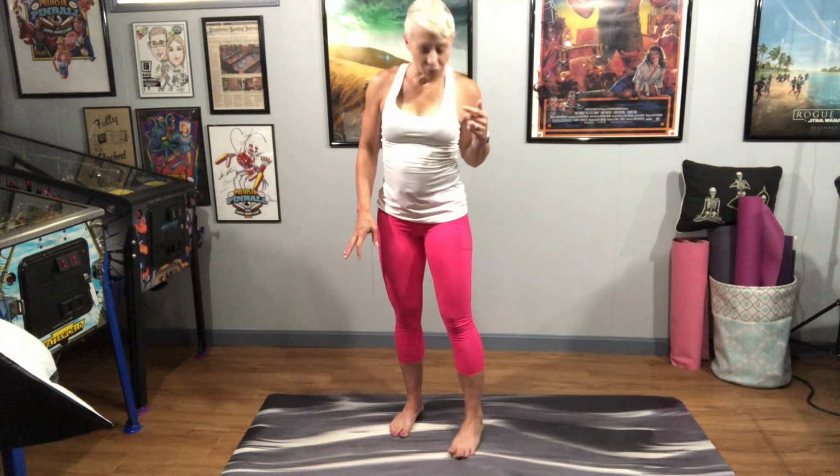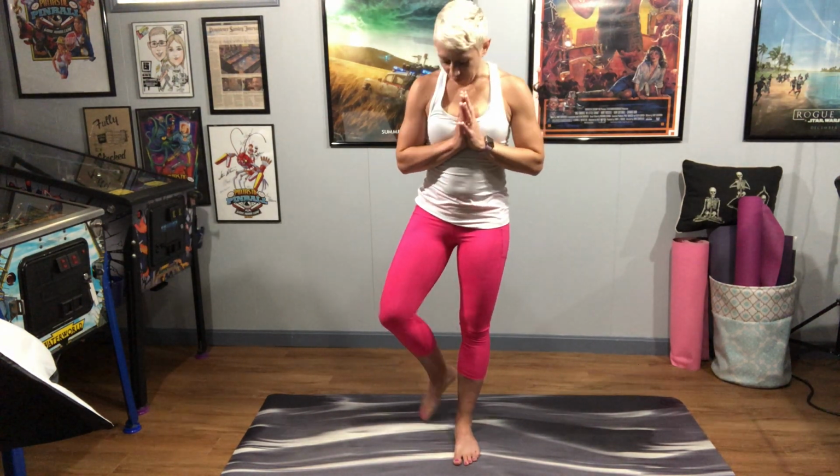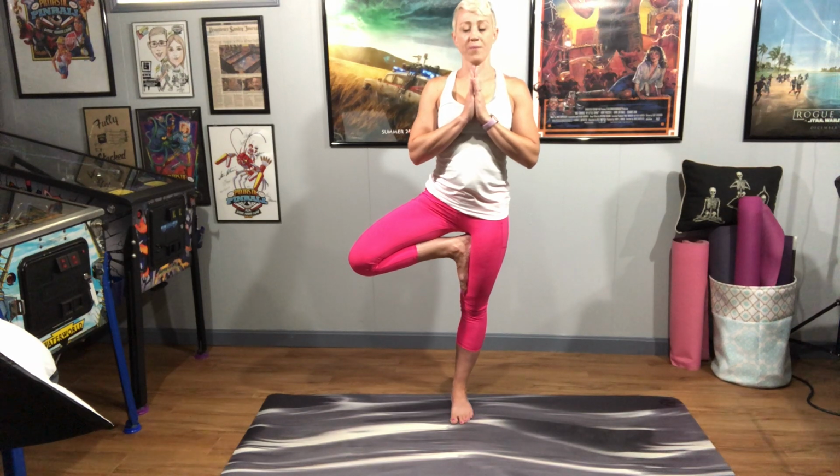But we're going to start with tree and know that you can stay there. So left foot grounds down, butterfly, open that right knee, hands to heart center. Now we're going to find this positioning here, and then maybe that right foot comes to the calf or above the knee. We can give it help if it wants to get up there, but just make sure it's above the knee and we're not resting on that knee joint.